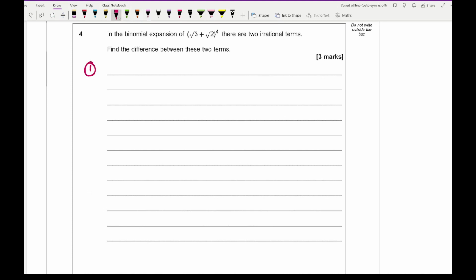So for the first one, now again, how you expand the binomial expansion might be different. You might use the formula, you might develop it your own way, but regardless of that, I'm going to do the way that tends to make more sense for me, and that's probably the quickest. So if I write down Pascal's term, the first term, and then the second term, now the second term starts with the power as the lowest and the first term starts at the highest. So that's going to be my first term.